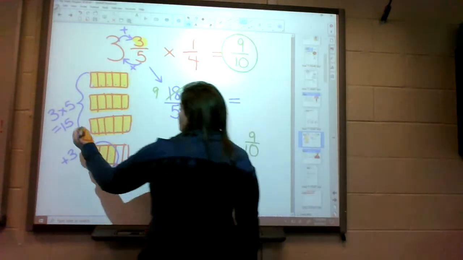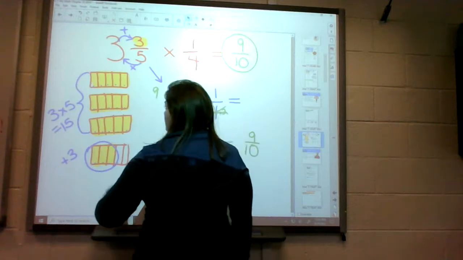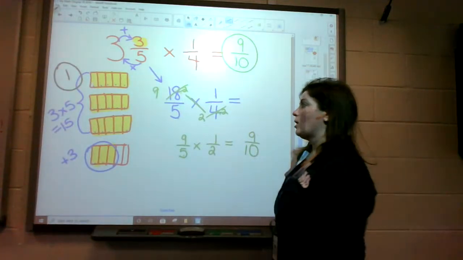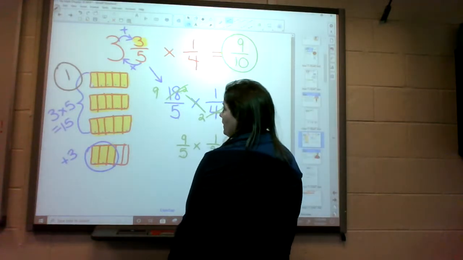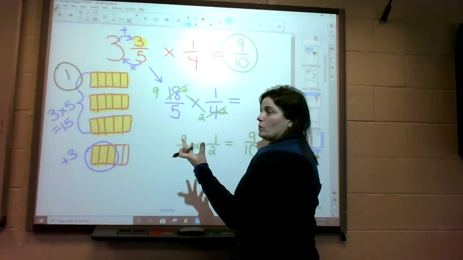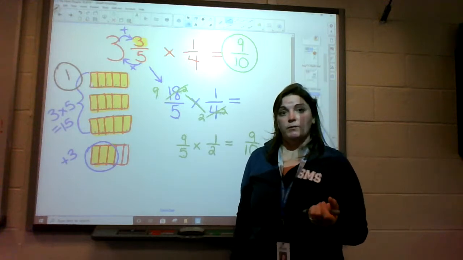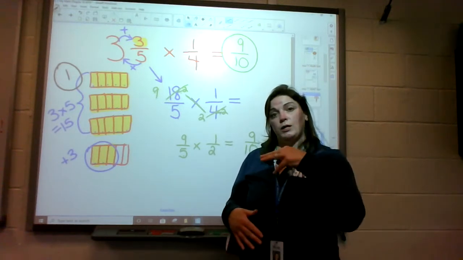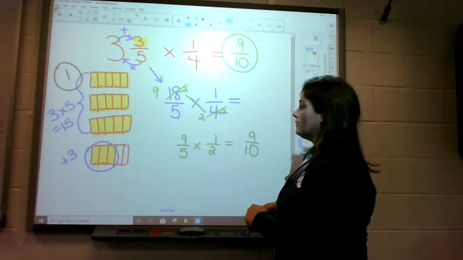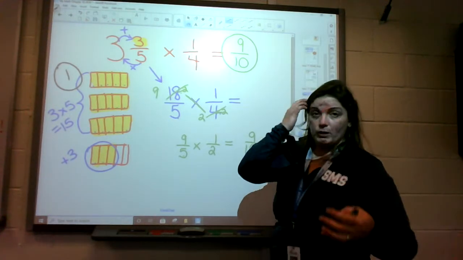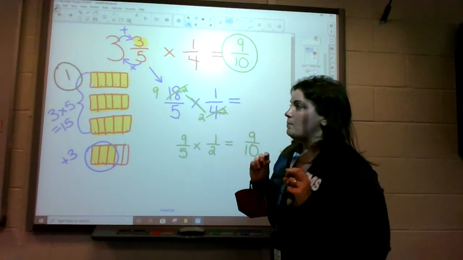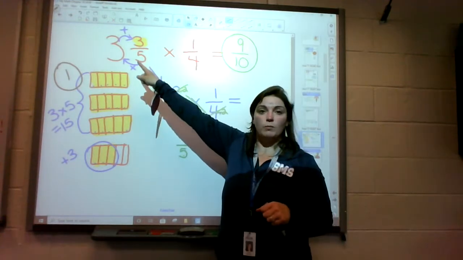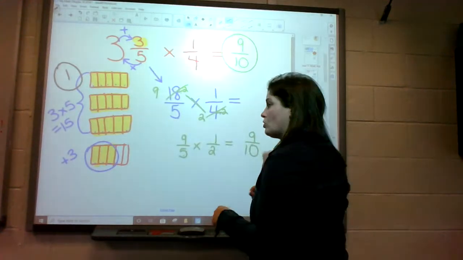Step 1 is to write your mixed number as an improper fraction. Step 2 is to either multiply or simplify. You can multiply first and then simplify, or switch it and simplify first and then multiply. And then step 3 would be the other, multiply or simplify. But the main point here is that you must turn your mixed number into an improper fraction.